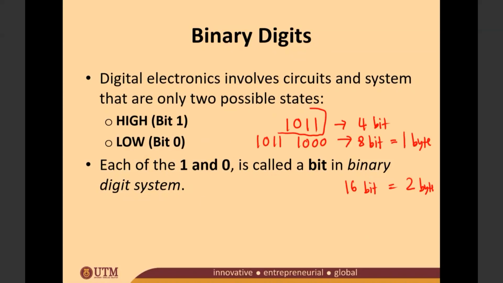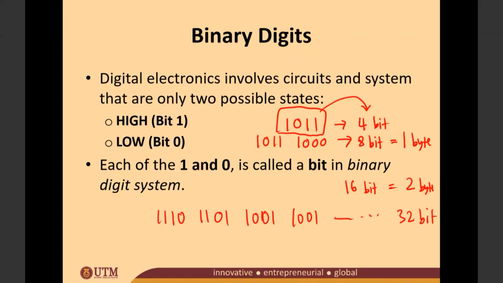So the number of 1s and 0s will determine the number of bits. Whether 4 bit, if it has 4 values, 4 numbers here, then 4 bit. For example, your computer now is 32 bit. So what happens here is your computer can process 32 bit values at one time. So that we call a 32 bit computer. The data is quite bigger because it has 32 bit. If you have 64 bit, you have 64 numbers you can process at one time. So these 1s and 0s we call bits. So these are binary digits.